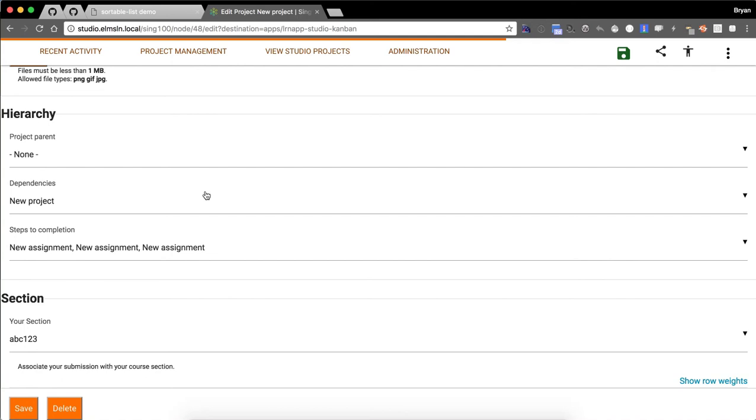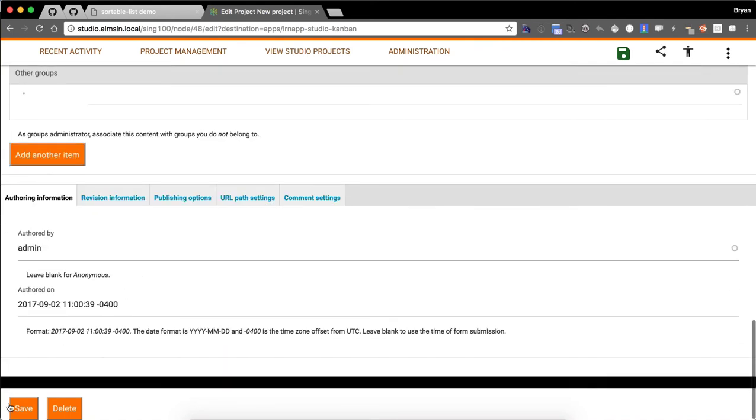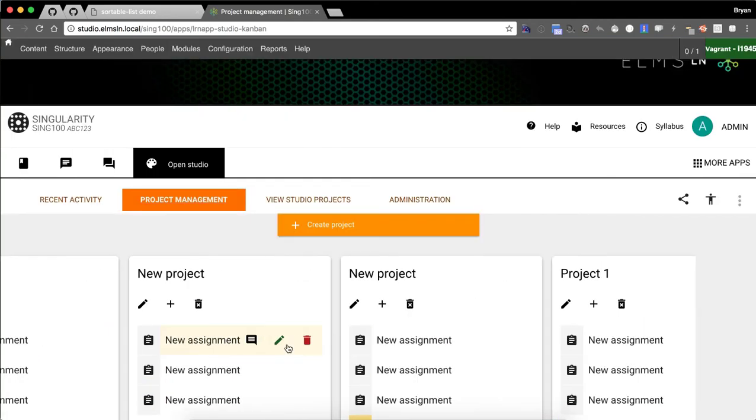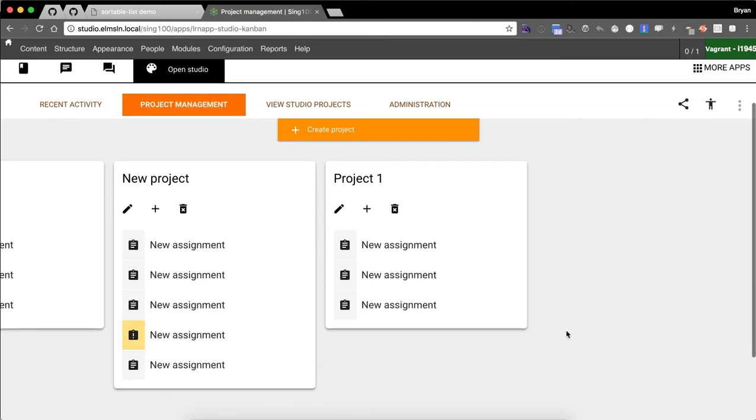These are all bridge UX, if you will. So this form is currently something we're replacing with a Polymer app, which, as you'll see, the student experience is much smoother. So I'm going to hit save, and it's going to take me back to the board. It's going to reload, and then off on the side, I hit project one. That's the UX pattern. It's the same for the assignment, as far as you have some additional options, but we're currently revamping those into a single page.